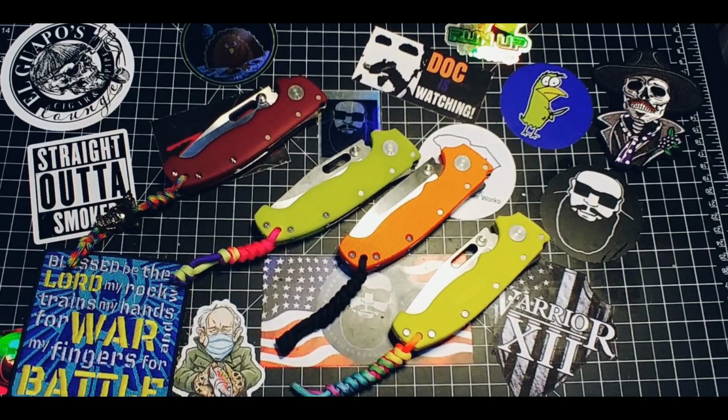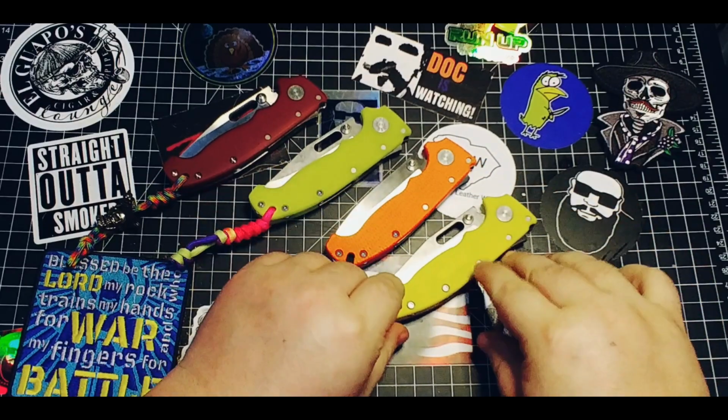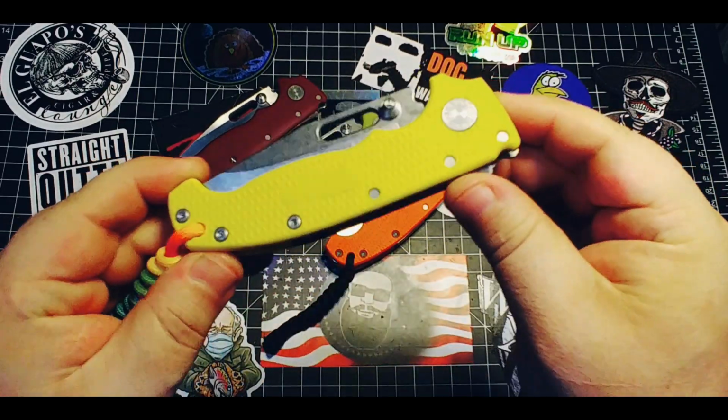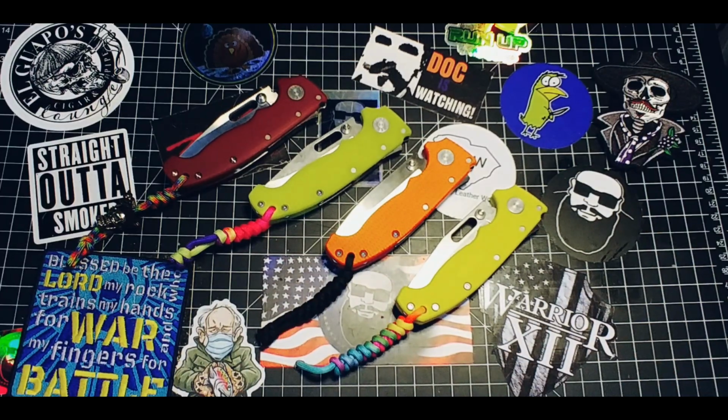So tonight we're going to look at my AD-20 collection, and actually the newest member of the family, my Demko family and my AD-20 family.